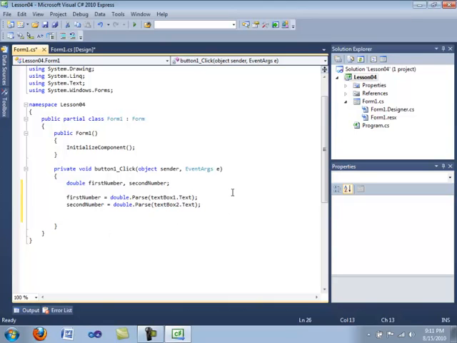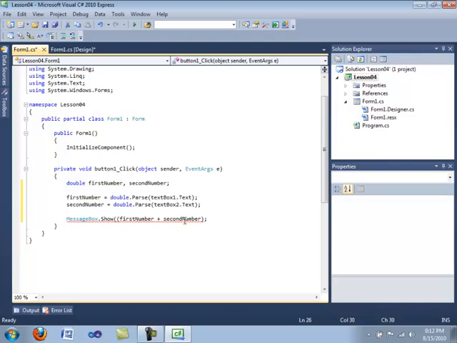And now we are going to add these values and display them in a text box. So, I mean a message box. We're going to do the message box, and we're going to make this object show itself. And instead of putting our quotations, we are going to put in first number, the plus sign, and second number. And as you see, we got more errors. And that is because message box shows a string.